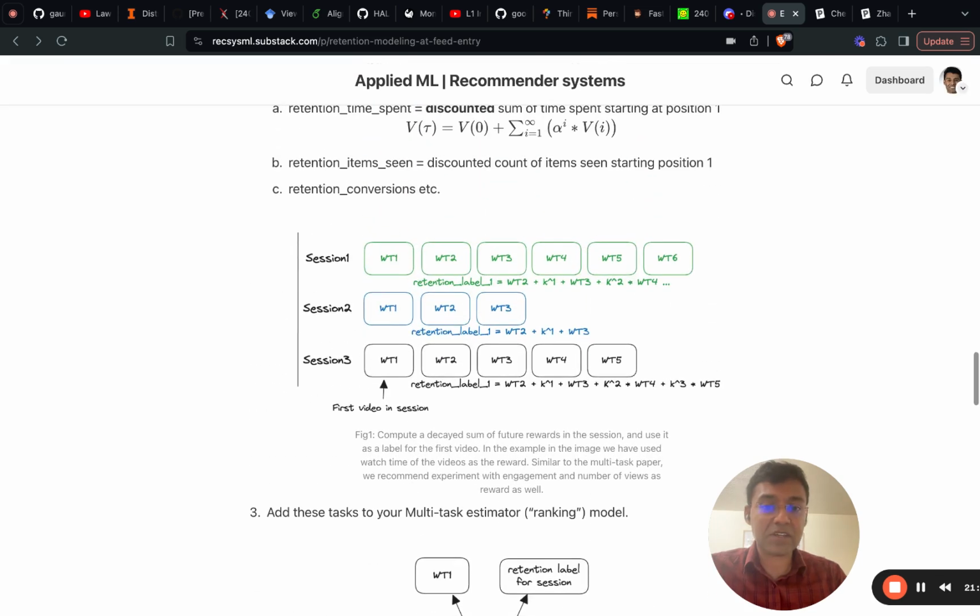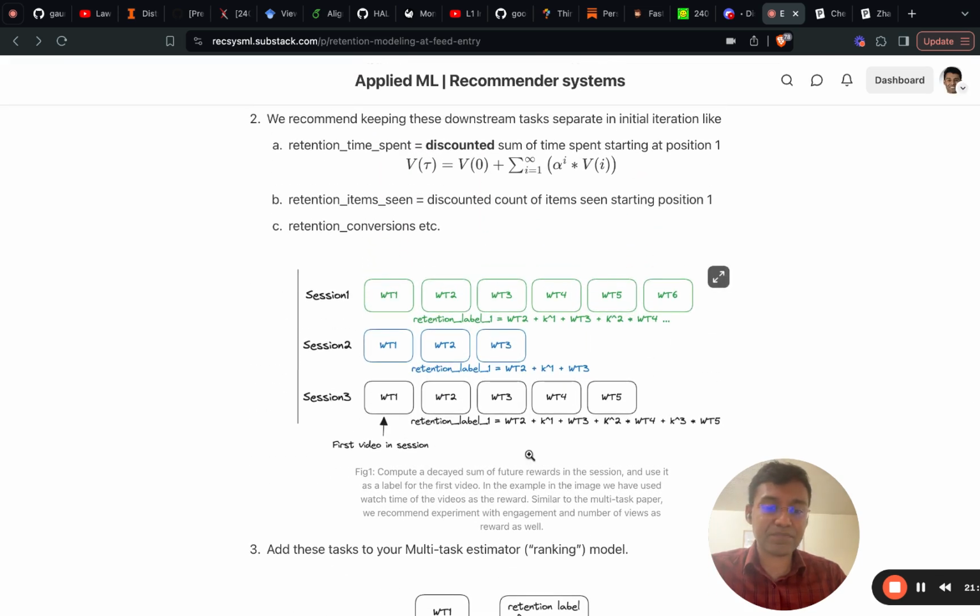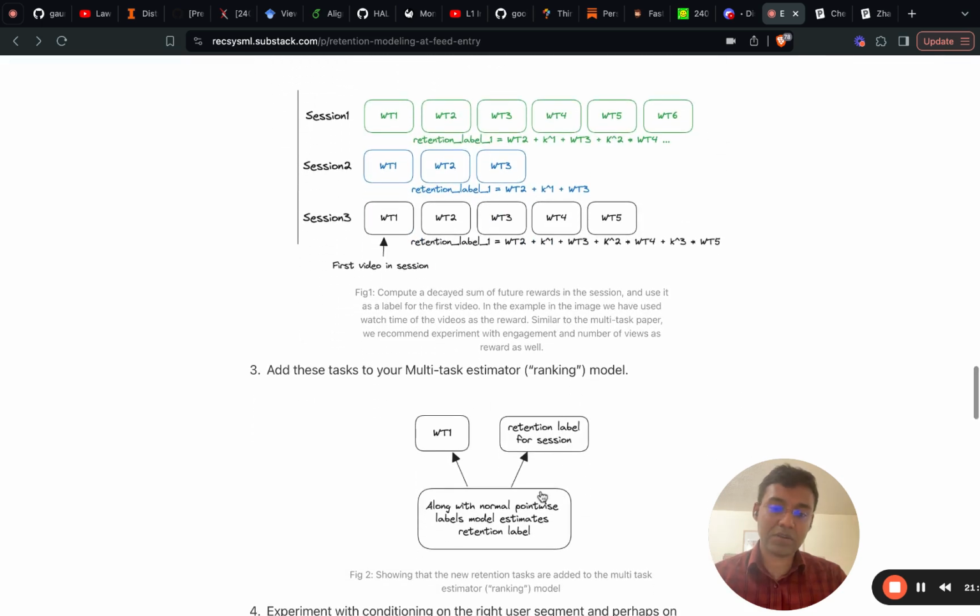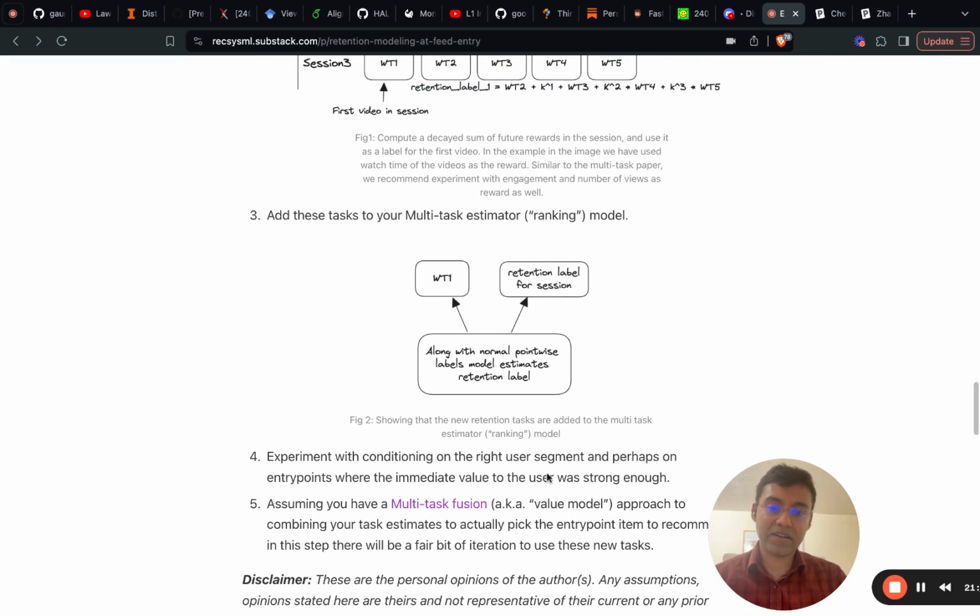So once again, to implement, we looked at the entire session after the first item, computed a discounted sum of rewards, and added it as a label for the first item. Model it, and we try to predict it.